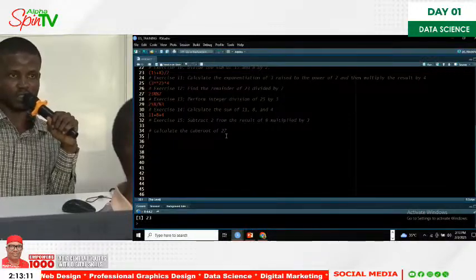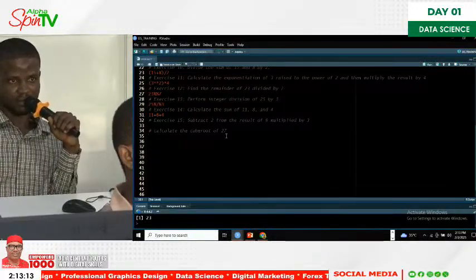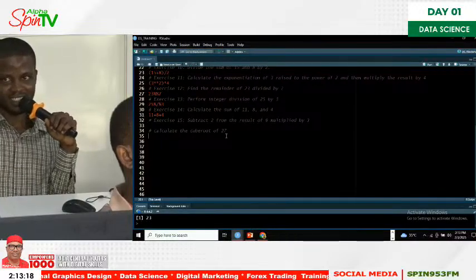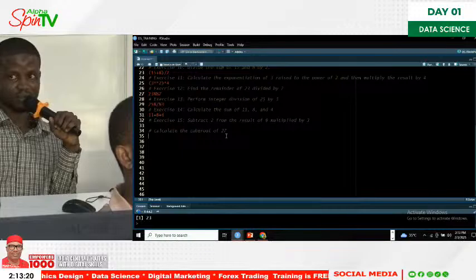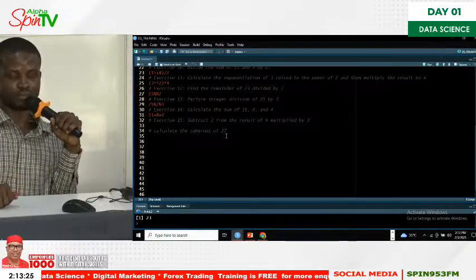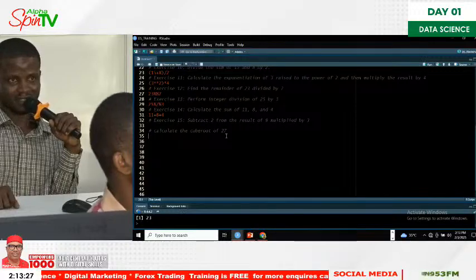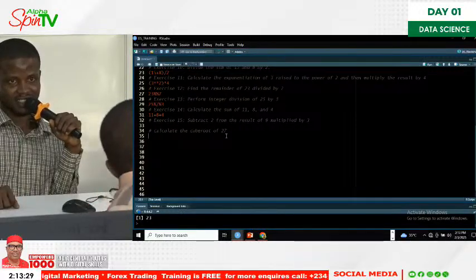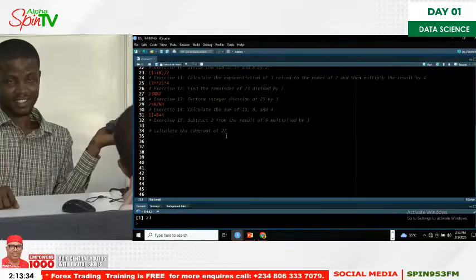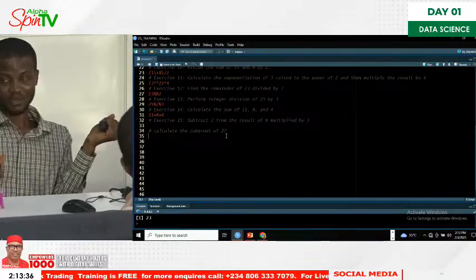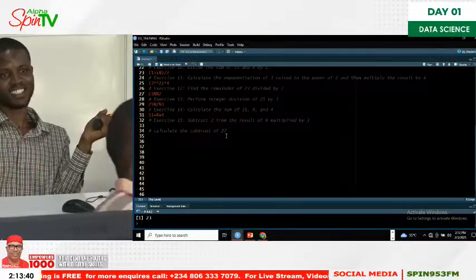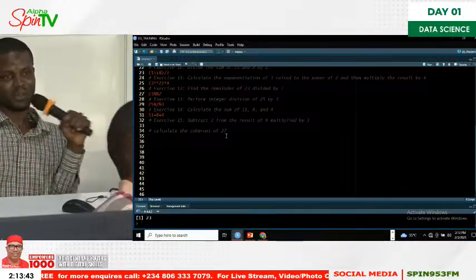That's the question. No, cube root is different from cube.